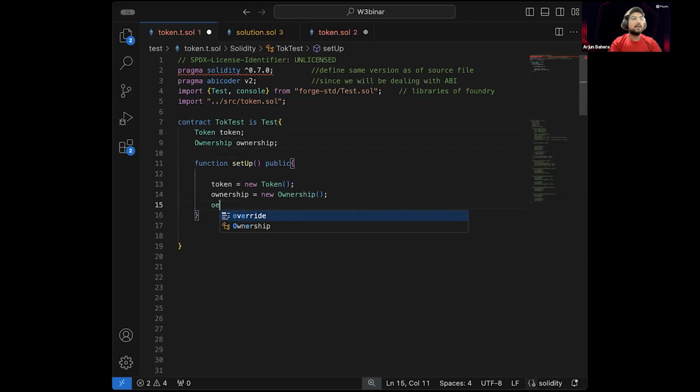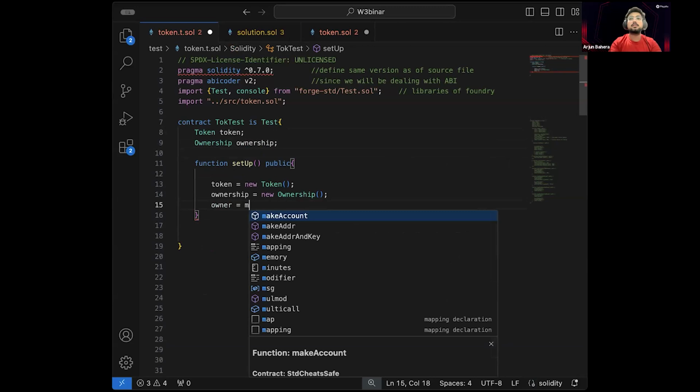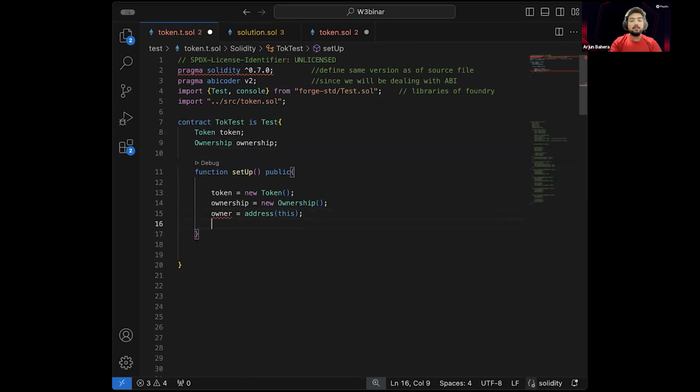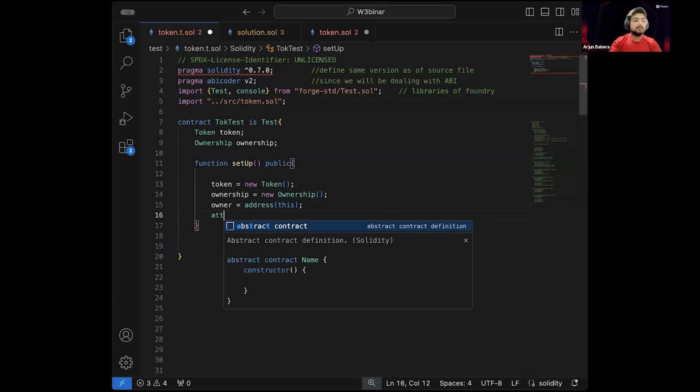Now we're going to declare the addresses. Let's say owner, and it is message of sender. I will use this address, and we'll be using another address that will be attacker.